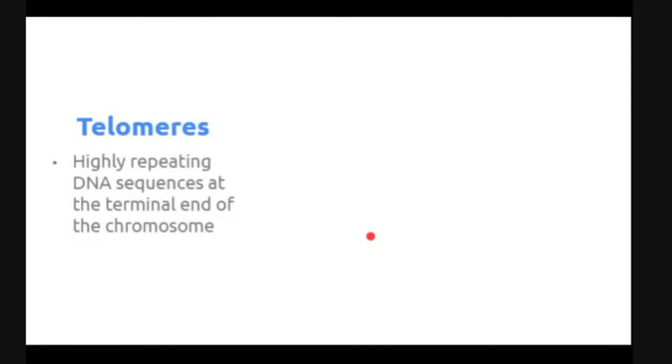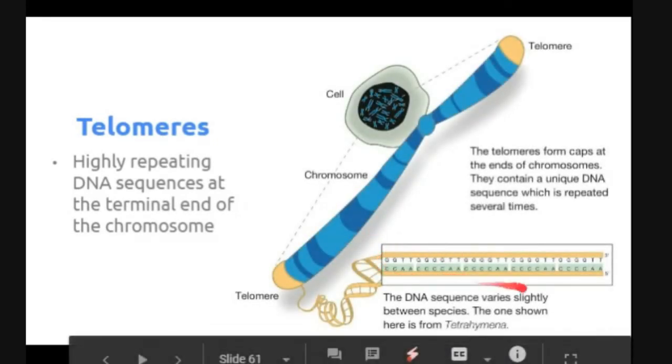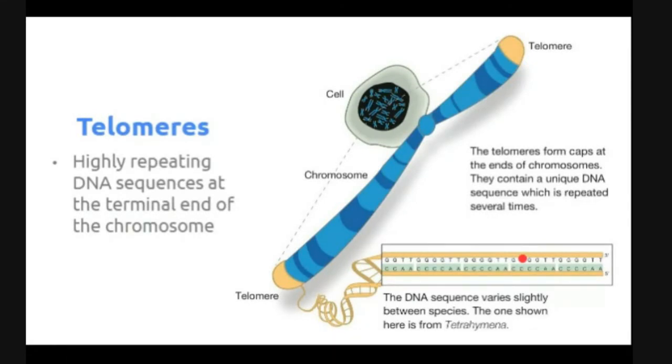And na-amaze ako sa telomeres kasi na-discover lang siya recently, mga 2009, ganun. Or yung telomerase enzyme pala, basta recently lang. And telomeres are highly repeating DNA sequences at the terminal end of the chromosomes. So, telomeres are highly repeating sequences. And they form as caps at the ends of the chromosomes. And unique sila kasi repeating sequences sila and non-coding sila. So, hindi sila nagko-code for protein. But they provide a protective mechanism for your chromosomes because they are repeating sequences.